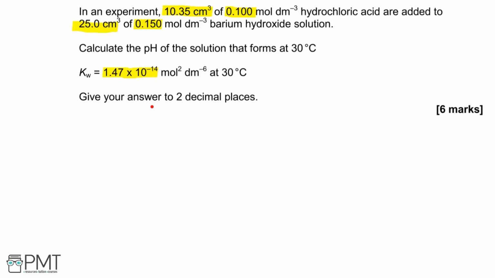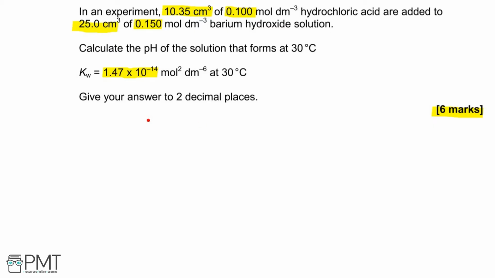We would need to do this regardless, as we're calculating a pH, and pH should always be measured to 2 decimal places. The question is worth 6 marks, so we are going to have 5 marks for our working, and our final 1 mark for our value of the pH. So we need to start this question off by calculating the values of moles we have for each reagent. As we can see, we have an acid and a base, so they are going to react, so we need to know how many moles of each we are going to have left after this reaction, or which one is in excess, so how many moles of that will be left over after that reaction.